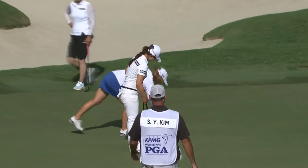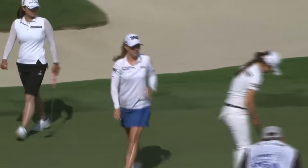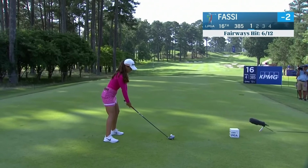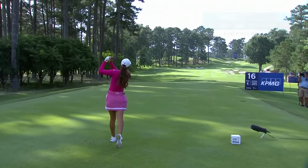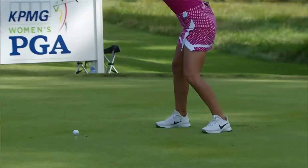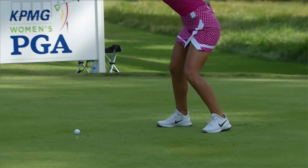Talked about it earlier, a big week for Austin. Let's go to 16. Maria Fossey on the tee, and Maria is staying with comedian Heather McMahon this week. McMahon is developing a sitcom based on her life for Peacock. One just misses the fairway. McMahon and her husband Jeff Daniels, not that Jeff Daniels, are members here at Atlanta Athletic Club. So how about that?